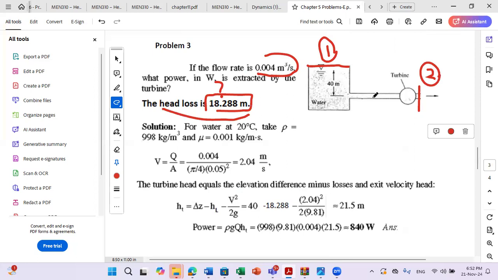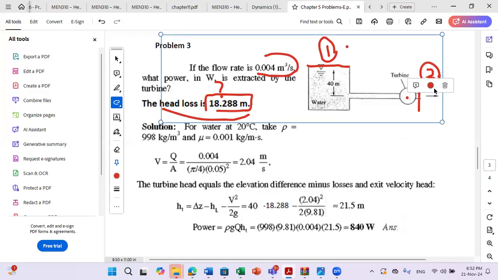So when I do this, I can find the value of the turbine head, because if I write my equation, so again, whenever you have a jet exiting to the atmosphere, you can consider that P1 equals P2 equals P atmospheric. The velocity at the exit of your turbine can be determined by doing Q over A, the volumetric flow rate over the cross-sectional area of your piping system.